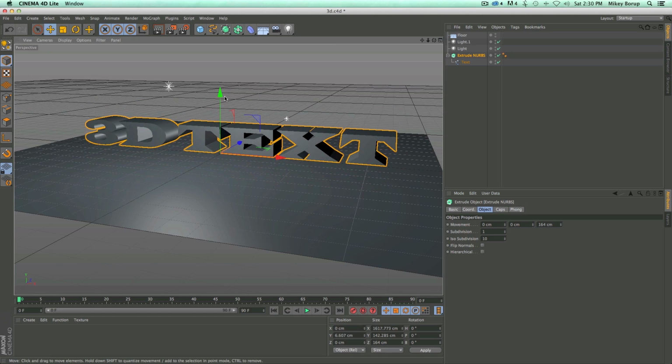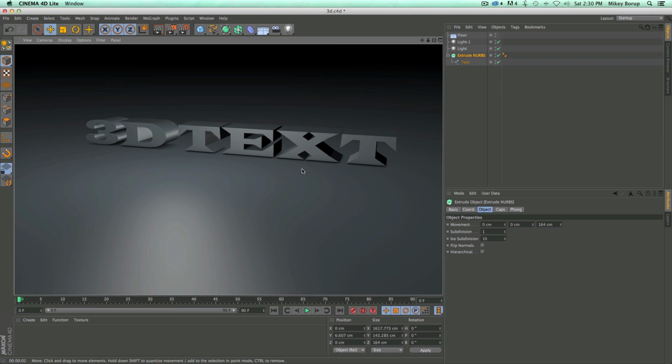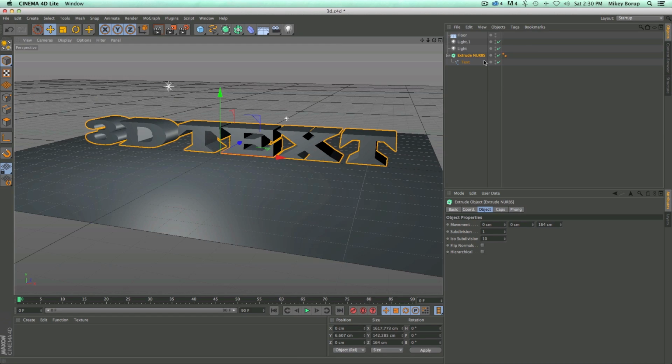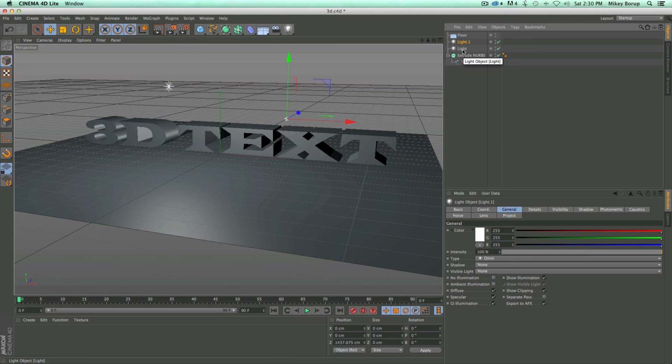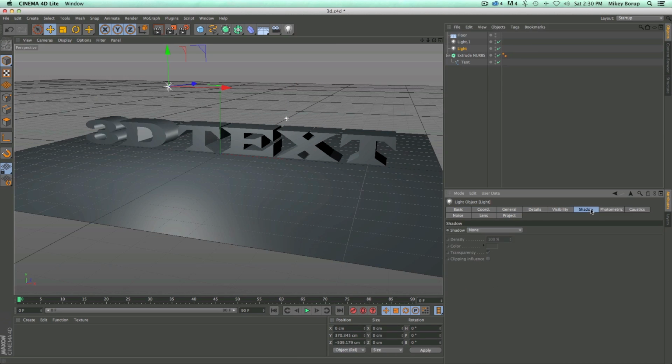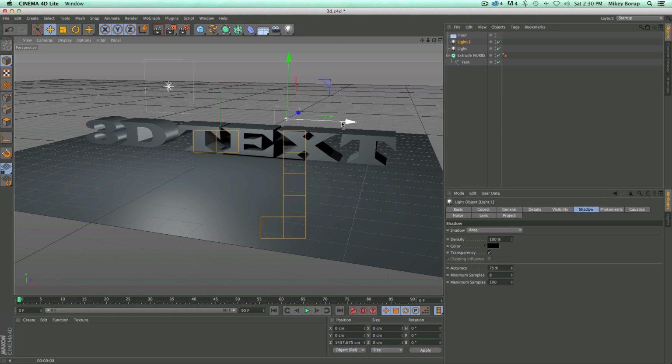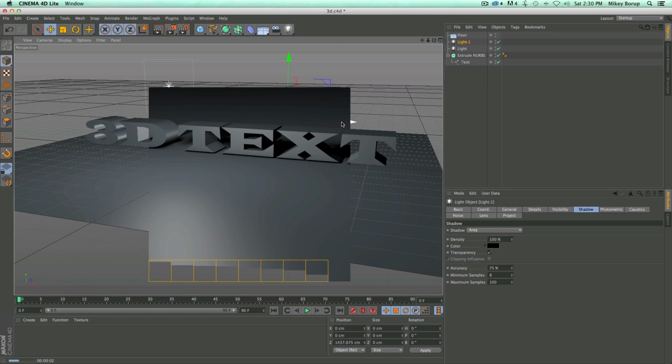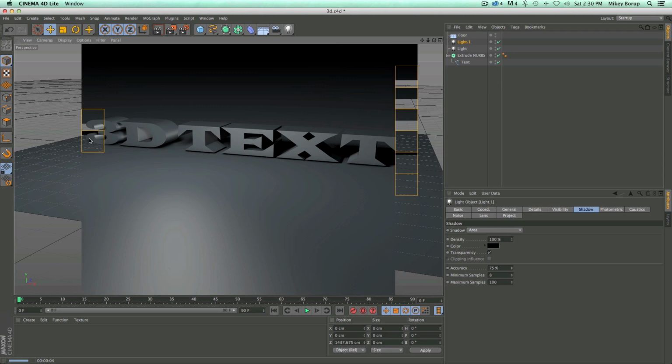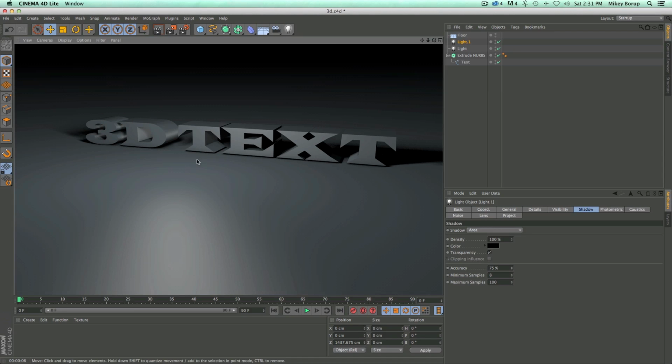Now, what I want to do is bring this up and down. Let's bring it up a little bit. See, now there's a little bit of shadow underneath there. And I can add some more shadow to this. So if I come to my lights, right now shadow's turned off. So let's go to Shadow Maps or Area Lights, and you want to just play around with this to see what you like. Hit Command R, and everything renders out, and you can see it's created some shadows back here.